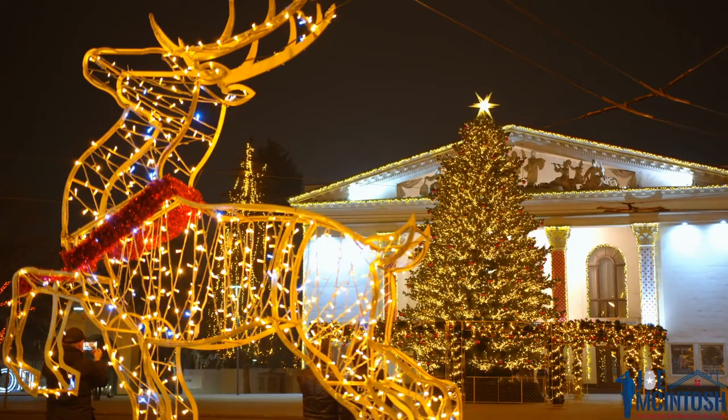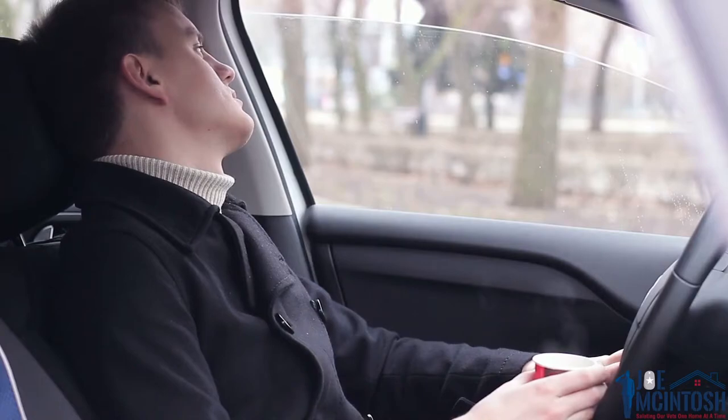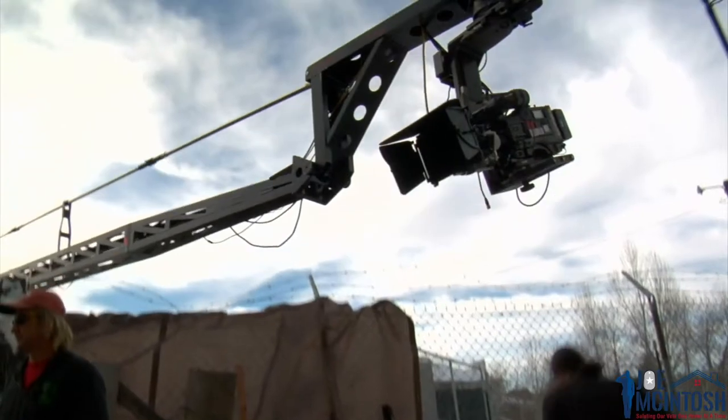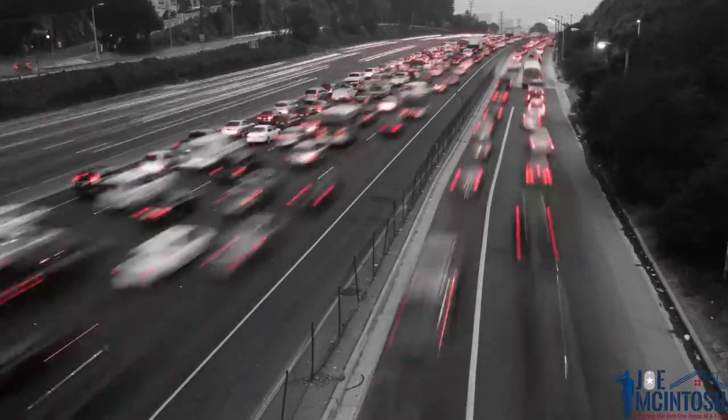The third con, a recurring theme, is traffic. We can't mention the greatness of McAdenville's Christmastown USA without mentioning the traffic that comes with it. Hundreds of thousands of people from throughout the Charlotte area come in every day to see the lights, so when you're just trying to go home from work, the rest of the city is trying to come to your town. It's just something to be prepared for — get some coffee, grab a podcast, and hang out. Every now and again Hollywood also comes to town; a popular filming location is the Lineberger Mansion, a very old family name in Belmont. Overall, traffic isn't too crazy outside of the morning and evening rush hours as people commute to and from Charlotte.